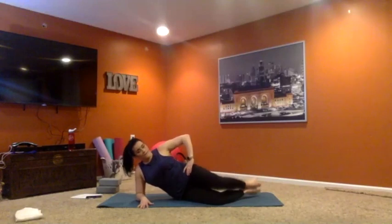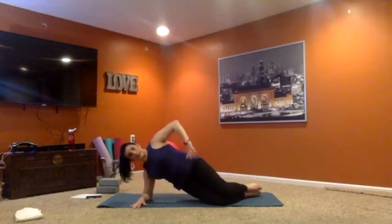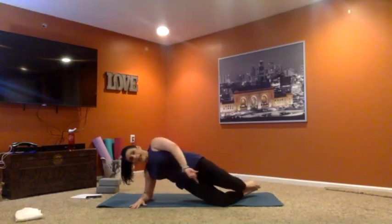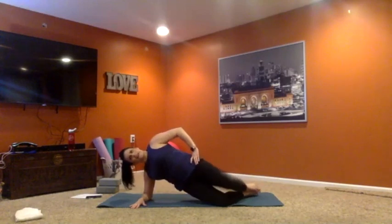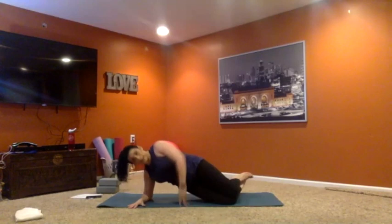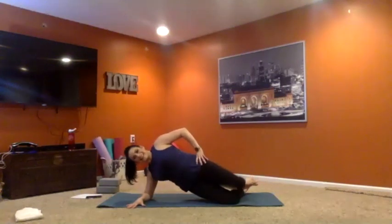All right, so I'm going to set my feet down. I'm going to press my weight into my elbow, and I'm going to lift up, and I'm just going to start with the clamshell. So I've got my elbow and knee and feet kind of as your point of contact. I'm going to go ahead and lift my feet. So lift and up and down, up and down, and up and down.